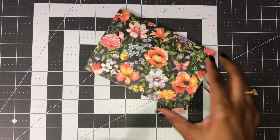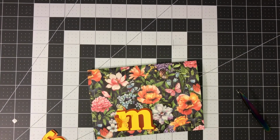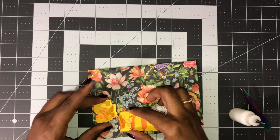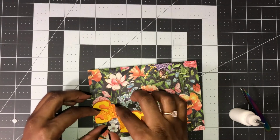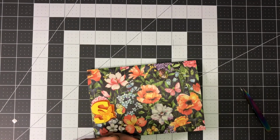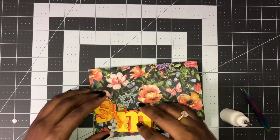So I have a card base here and I am going to take some glue and I have some letters here that I'm going to adhere to this little card and make a cute card really quick with you guys. Appreciate your company. And like I said, this is so easy. There is so much that you can make and do with this and change up your papers and your colors, and you can make home decor.